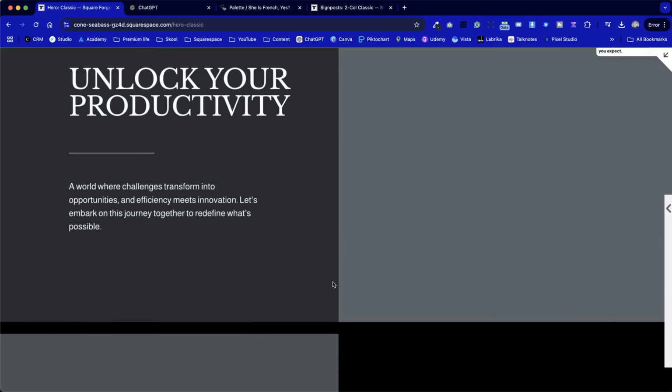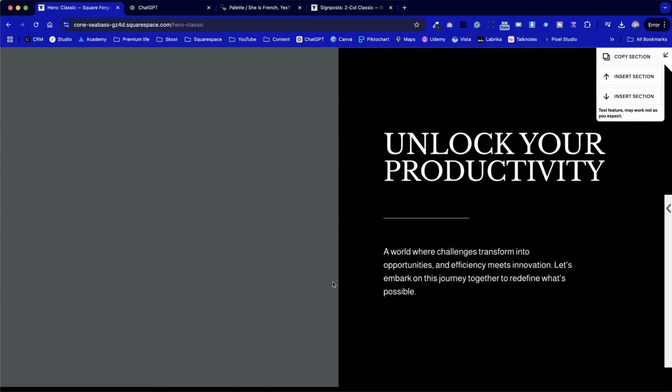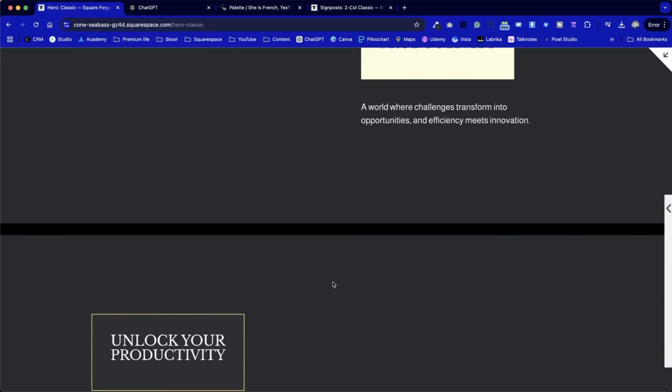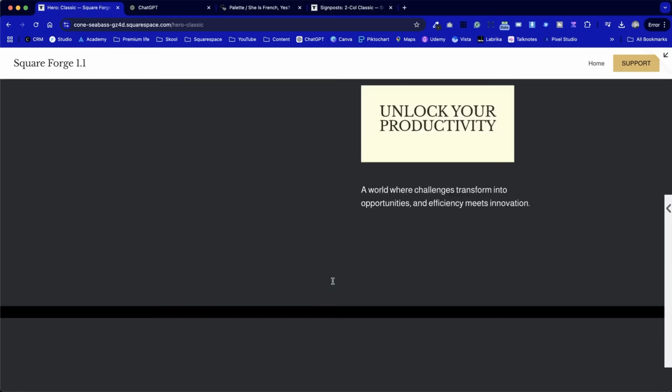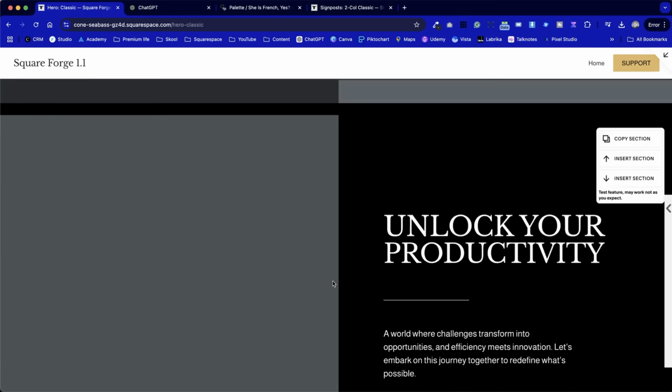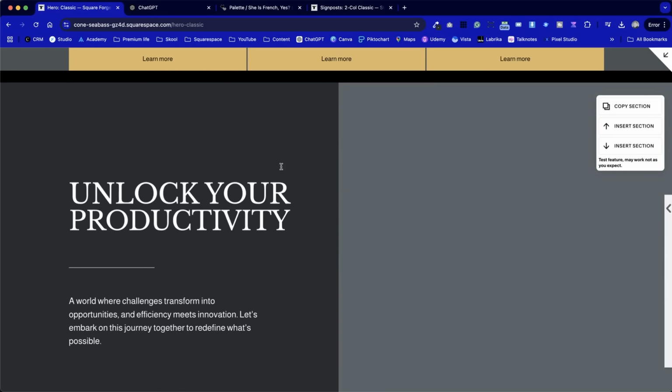If I go to full screen, it's now a case of finding one that I think will do the job nicely for what we want. So I'm going to be using stock photos for this. I think I'm going to go with this. So we'll go with a photo on the right here and then just a solid block behind the title.